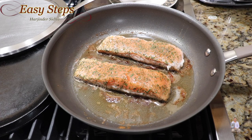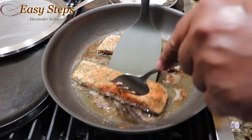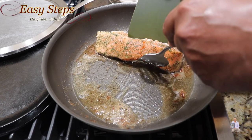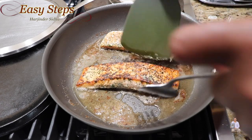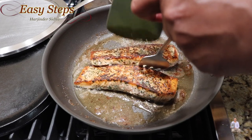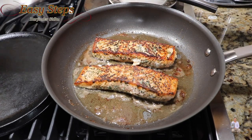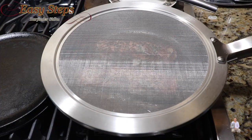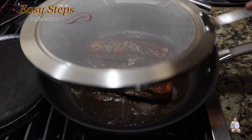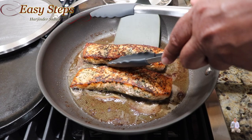It's nicely cooked now. We're going to flip these over — this is what we need: once it changes color, flip it. Look at this very nice color! Now we need to cook on this side for two minutes, so within five minutes it will be ready. After another two minutes of cooking, turn these over on the sides.